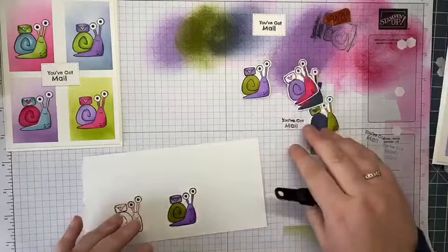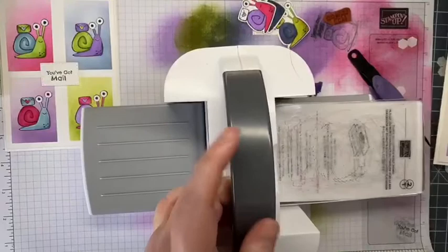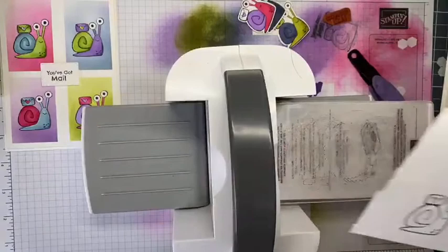And then, because I said there is a die, so here's the die. So for those of you who don't know what I'm talking about, you're new to card making, you've come across me. This is a die cutting machine. This is a mini version, actually. And it has two rollers in there that just squish things together, basically.